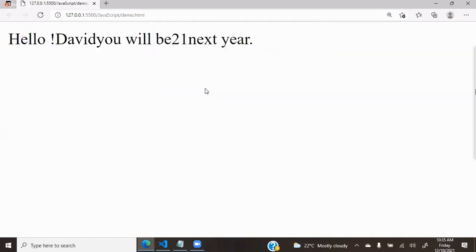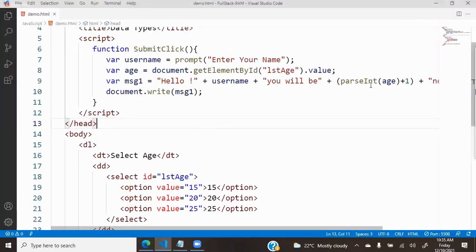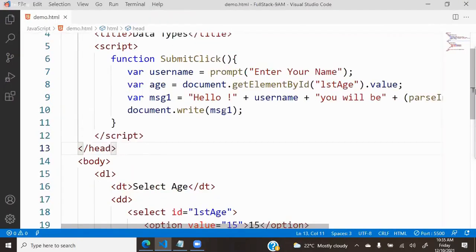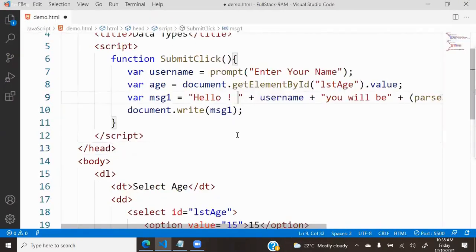It will be OK, but not satisfying. So there is no space between hello and name. After name, there is no space. And you see the string looks very complicated. Lot of concatenations before, after. Space, you should not write space like this. See, after hello, you should not write space like this. It will come, but not recommended.